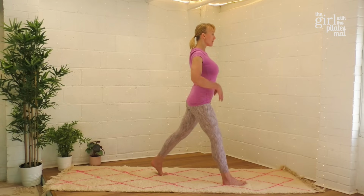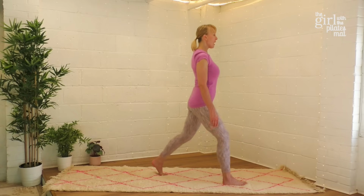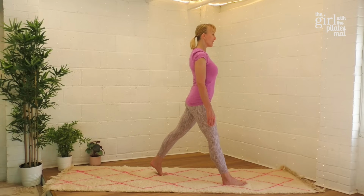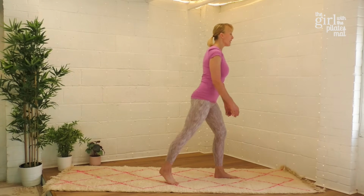Bend and straighten. So we're really upright with the spine, but arms are nice and relaxed. And straighten. Bend and straighten. Bend and straighten. Now we're going to swap legs. All right, so let's try that on the other side.